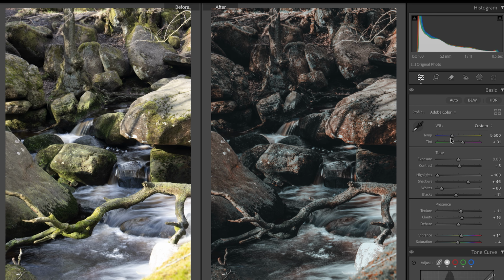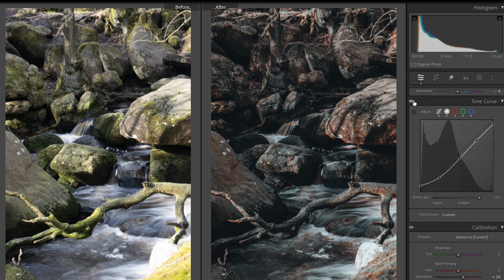So I'm just going to find the right points, and it's around that 5,500 that looks good, and it's still slightly too overexposed in some of these areas. So again, I'm just going to bring down a little bit of exposure overall, but this is where my masking is going to take over now and craft the light a little bit more with what we've got here.